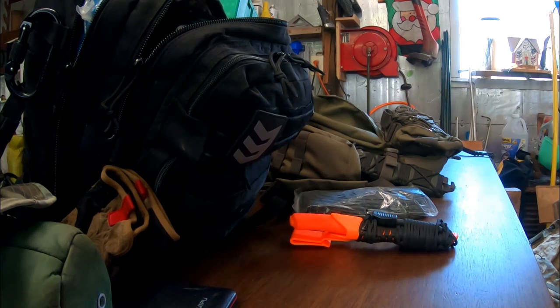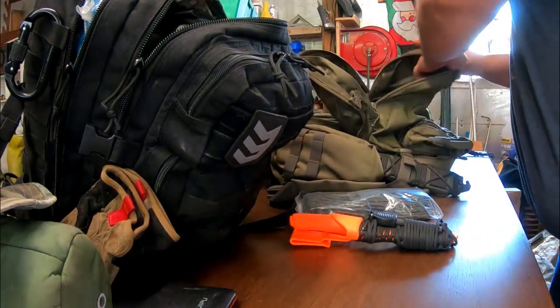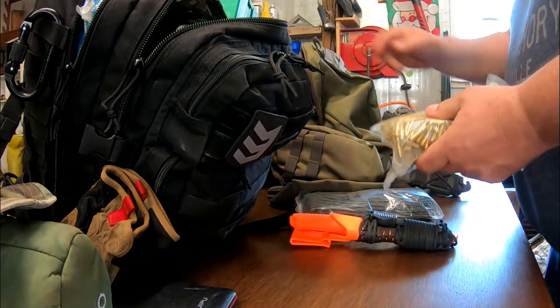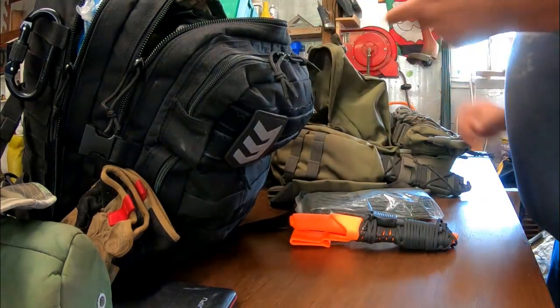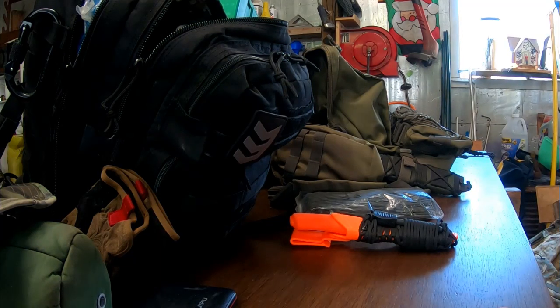Ammunition. Now, magazines. You should definitely have magazines for your gun, and more than one or two or three. If three's all you have, that's fine. Don't be afraid to use our handy-dandy vacuum sealer and package some bullets. I do it. Here's some .22 I have in these vacuum pack packages. Through the bouncing around and all that, they've got holes in them and the vacuum part's gone. But I'll repackage them since I'm in the process of redoing my packs.